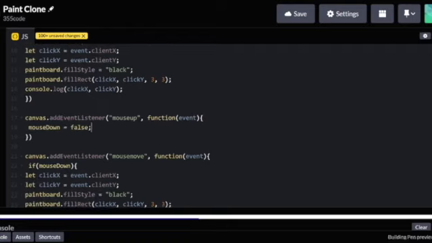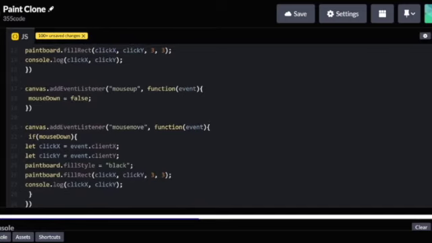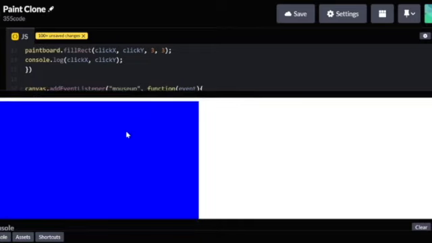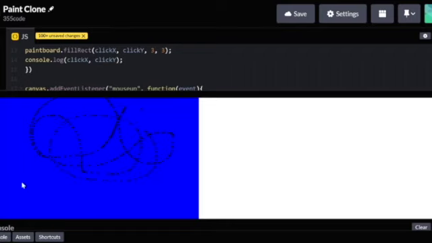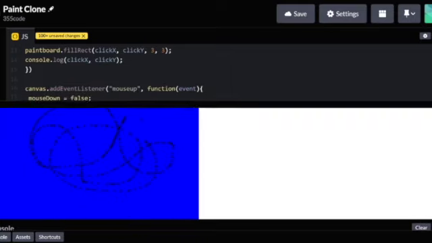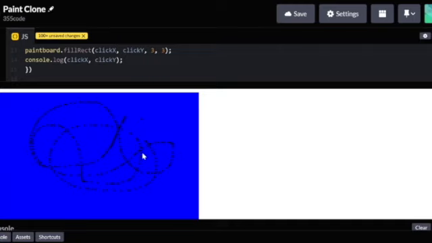Okay, and now what that means is that as soon as our mouse comes up, mouseDown will equal false, and then we should not be drawing anymore. So let's really test that out. So now I click and I try to move the mouse, nothing happens because I'm not dragging. So that's good. And now let's click and drag, and we get our dots. And I let go, no more dots. So now we have basically completed our very, very simple draw function in JavaScript.